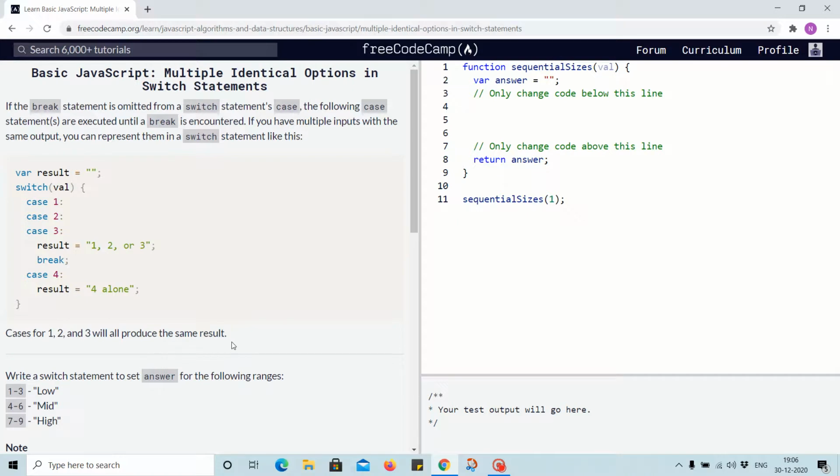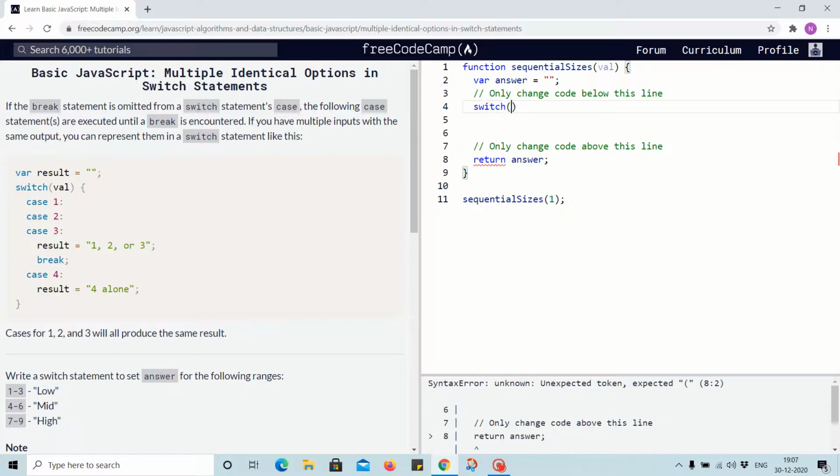So let's see the task for this challenge. Write a switch statement to set answer for the following ranges: 1 to 3 low, 4 to 6 mid, and 7 to 9 high. So let's do that.